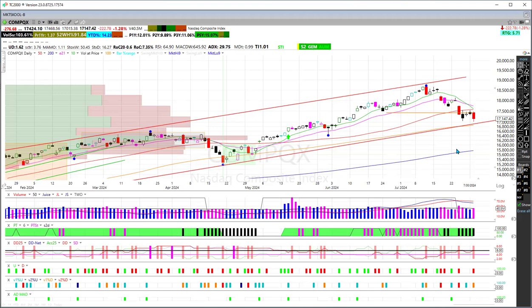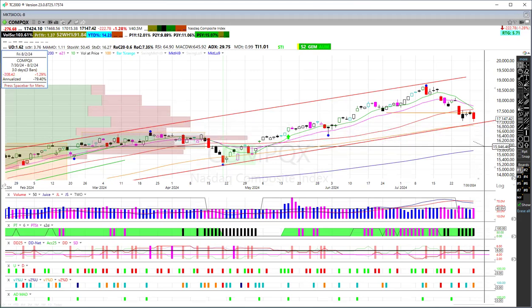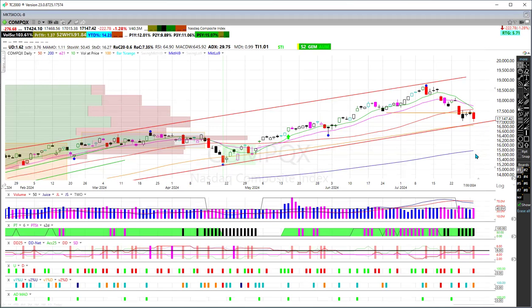So the Nasdaq and the broader S&P 500 are telling us the long-term uptrend is all good. In the short term, we are getting some level of correction going on here, and now we have to wait to see what happens at this lower trend channel line. Also, we need to see what happens if the price breaks to the downside. First, we'll see how far the breakdown is, and then if there's an attempt to rally back up to see if it can get back above the lower trend channel, or it gets pushed away and rejected, and then we can start to see what happens at the next level of support, which will be about the 15,779 area. So some work to look at here in terms of monitoring the market.